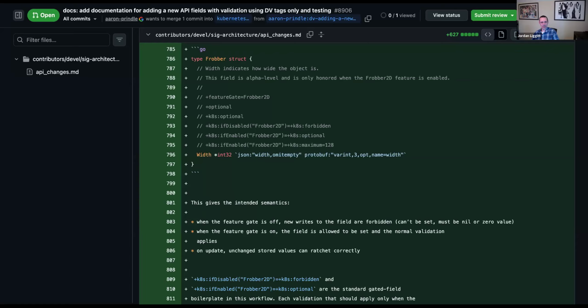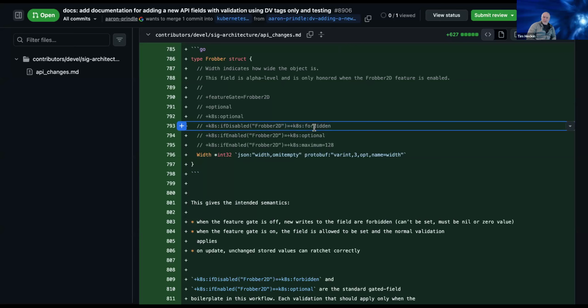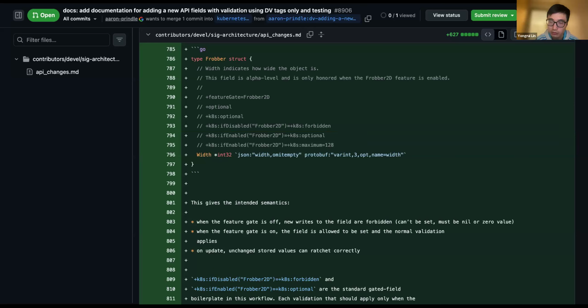Okay, I'm not sure what line 793 would do if you had a value. If you had an object with 42 and you wanted to change it to 43, like it was already there, it would trigger forbidden if the gate was disabled. Okay. But this is not so. For the forbidden, we're not enforced for every new field, right? It depends on whether the owner wants it. Right. So the work that you did to make this happen automatically with the feature gate tag would actually be the opposite of what we want.